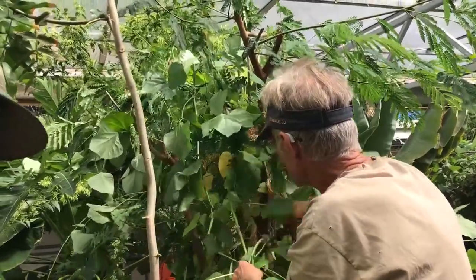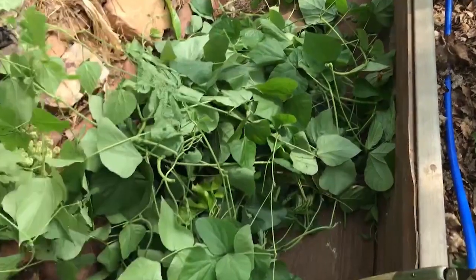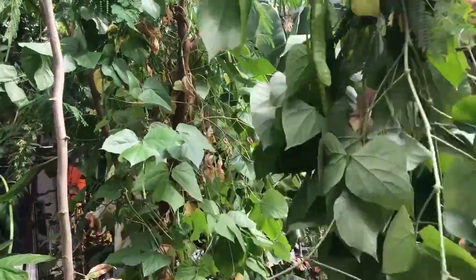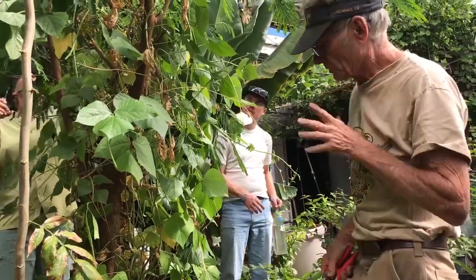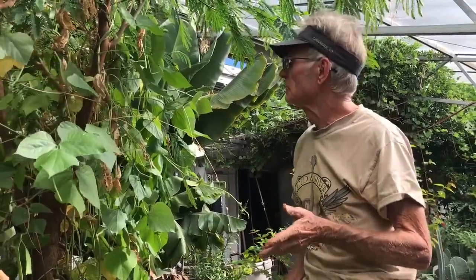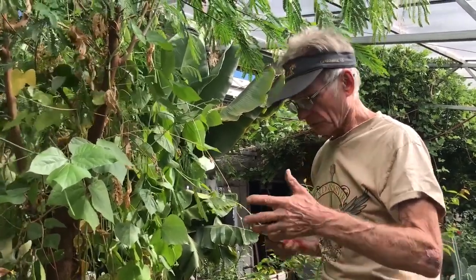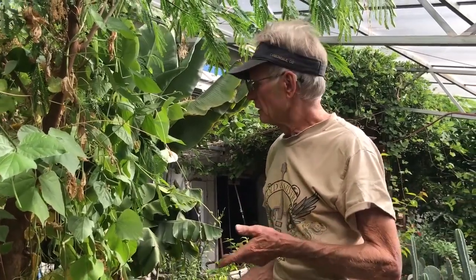The red ones right next to it. You can see how much fodder we're getting here. I'm going to prune this down — everything back, everything is off here, all this will come off. The magic of these nitrogen-fixing tropical vines and trees is that they create all this biomass, and they're always fixing nitrogen as well, creating all of this mulch that covers the ground and produces fertilizer and also produces food.